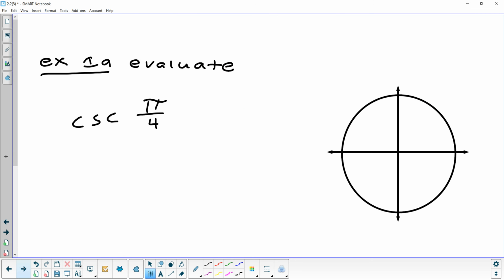All right, so let's try this one. Find the cosecant of pi divided by 4. Katrina, do you remember what pi divided by 4 is if we change to degrees? It's 45. That's a 45-degree angle. So hopefully at this point, we might not even need a sketch. We can just remember the coordinate. Ava, do you remember the coordinate for 45 degrees? Square root of 2 over 2, square root of 2 over 2. Both positive because 45 degrees is in the first quadrant.